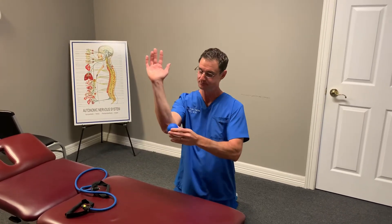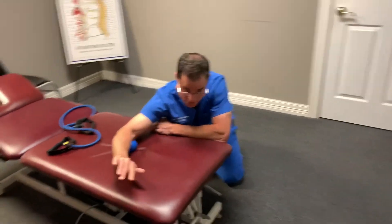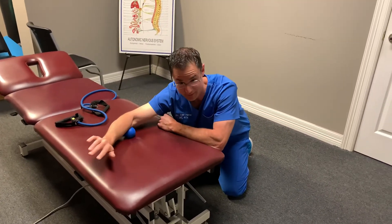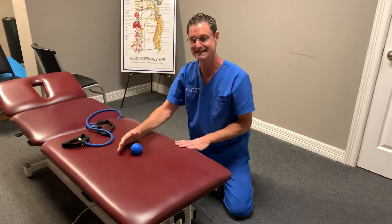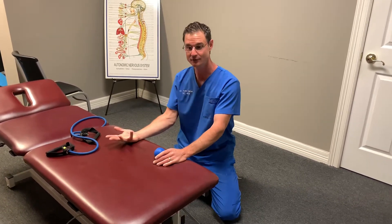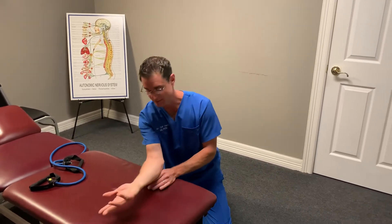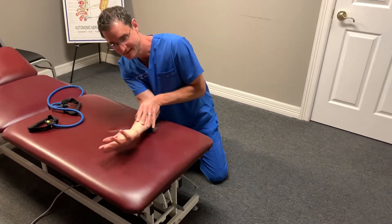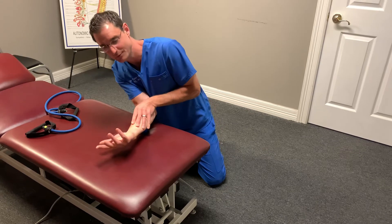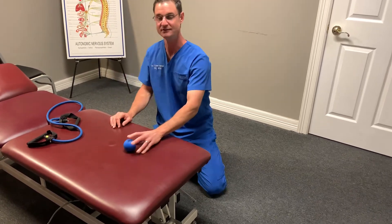On the releasing side, I have this little lacrosse ball — you can use a baseball or a tennis ball. What we want to do is release the muscles that are close to the elbow where it's painful on either side. I can put this down on a table and lean into it with a lot of pressure. You'll know you're on the spot because it's going to be very painful — think of it as a really tight muscle with trigger points. It's okay to release the muscle because that's a big part of getting tennis elbow or golfer's elbow better. I can do the same on this side, pushing in nice and hard, moving it around a quarter to half an inch, getting on the spot, holding it, and just breathing through it. That is the releasing part — that's number one.